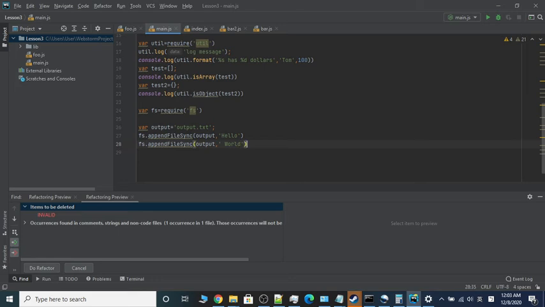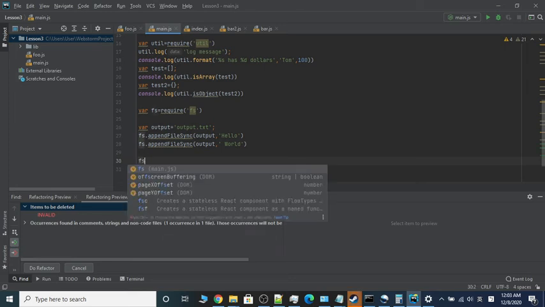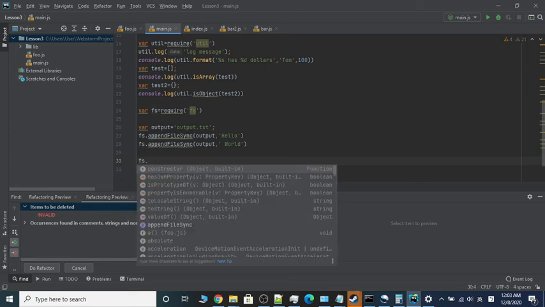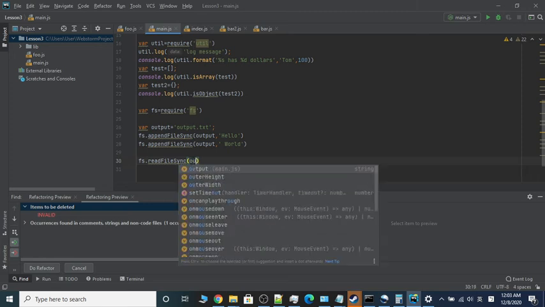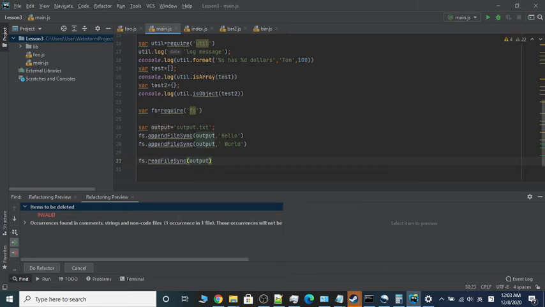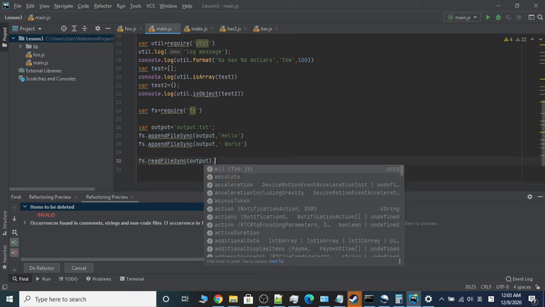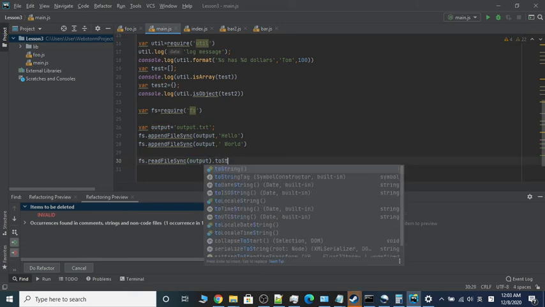So after we append this hello world to the file, I want to read it. So how to read it? I use readFileSync. So I read the file from the file name output.txt, and I print it as a string.